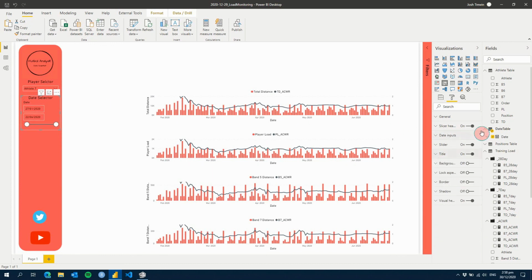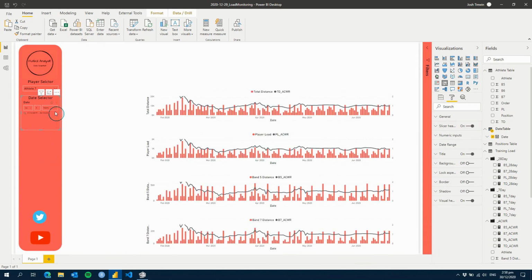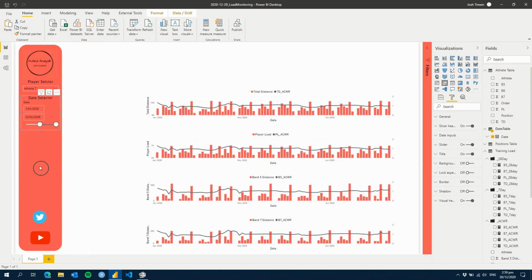So if you're using this as it happens, you'll be able to change this. Sorry if I left this here. Change this to relative date. You'll see if I do this, if I go last month, everything will disappear. If I go year, everything comes back again. You can use this to show you just the last 6 weeks or the last 8 weeks, 4 weeks, whatever you think is valuable for you. For me, what I'm going to do is just a between, and what I can do is just change this here to, say, the start of April. So there you go, you've got some values.